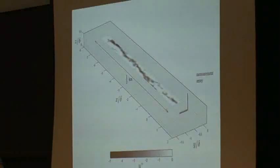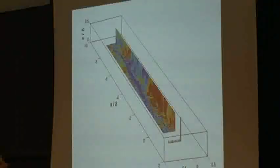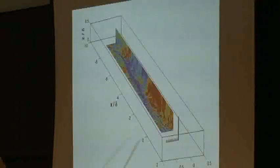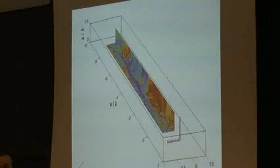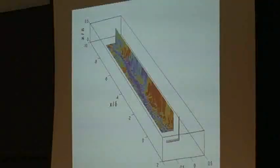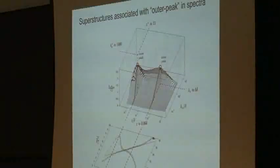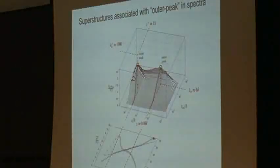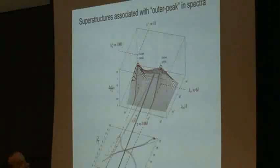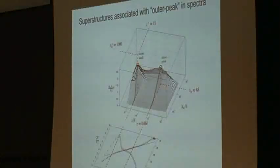These are not convective boundary layers. These are near neutral. This is the spanwise, this is the array, this is 30 metres. In fact, because we have this vertical slice, you see that these things, again, are incredibly long, and they're also significantly high in the wall normal direction. So these are very large organised motions. And they carry a lot of the kinetic energy and Reynolds shear stress, that's why we call them superstructures.